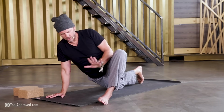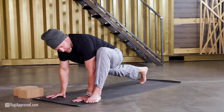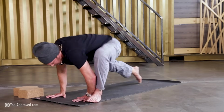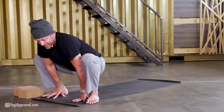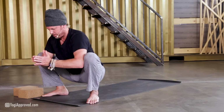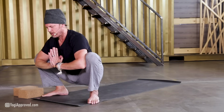Now we're going to just release our hands to the earth. We're going to straighten that right leg. Now this step forward might be tough for you. We're just going to come all the way up. Oh, boy, you can feel that. Wow. And we're going to drop the butt down. Couple of breaths here. Let's take it slow.